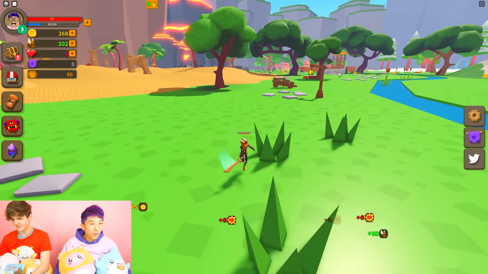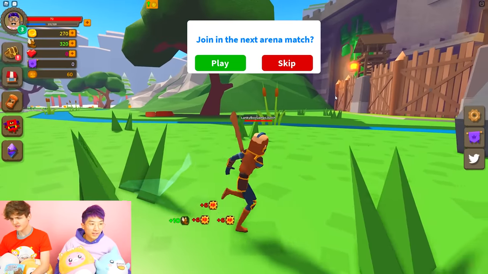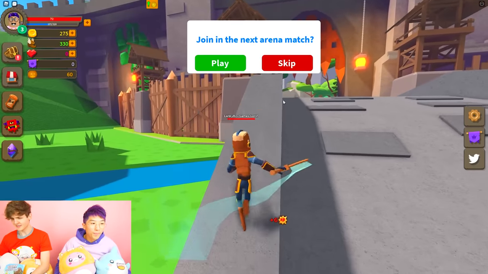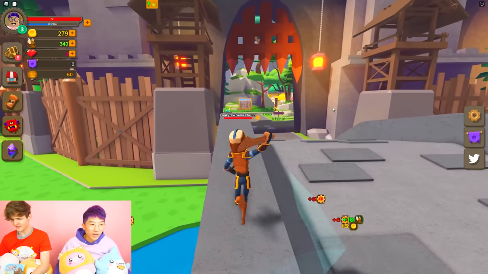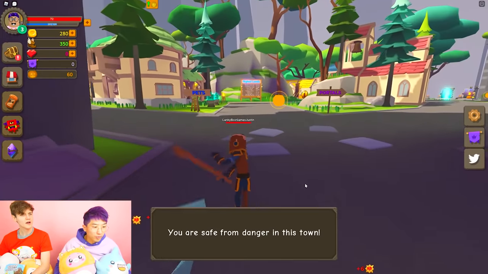Where are you? What are you around? I'm kind of in a snowy area. You're probably over here. Meet me at the castle. Okay, sounds good. Oh, should we go to the arena match? It'll be me versus you. I already skipped it. Okay, don't worry, Adam. Next one. Whoa! Wait, I'm safe from danger, but now I'm in town and I'm zooming.